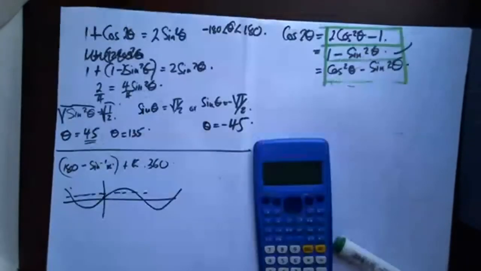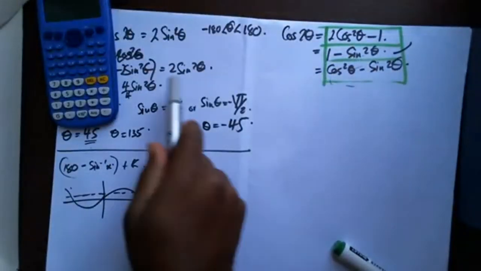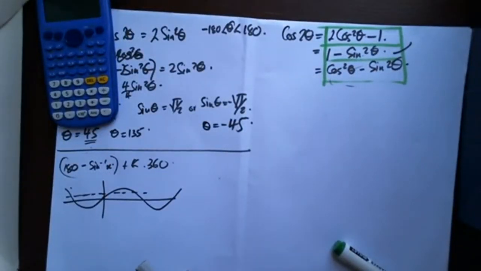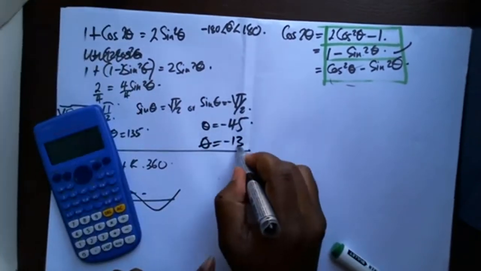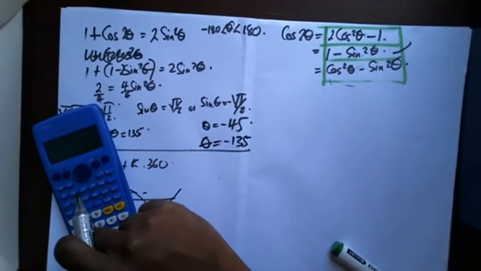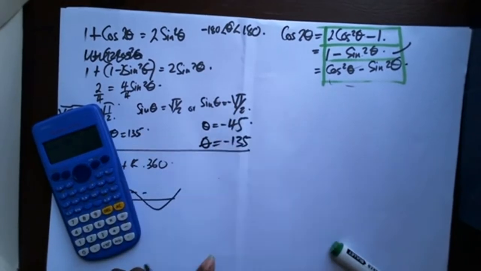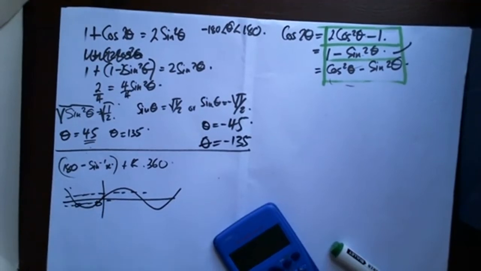So I'm going to go back here. If you're not sure or if you have missed something, you can revisit the lesson again, and you will be able to figure out where you missed something. With this one, you can see that I can also have theta equal to negative 135, because if you take sine of negative 135, you get the same answer. If you cross here, it will also cross 2 points and 2 points here, if you know how to utilize the graphs.